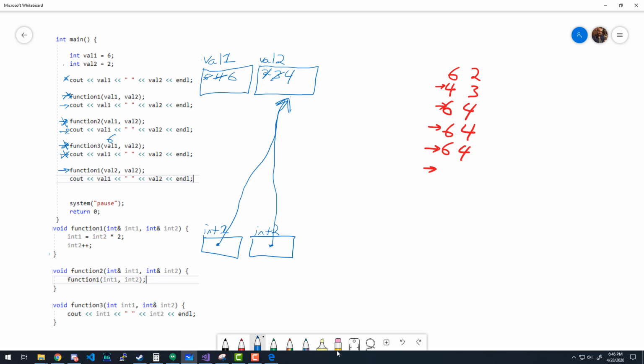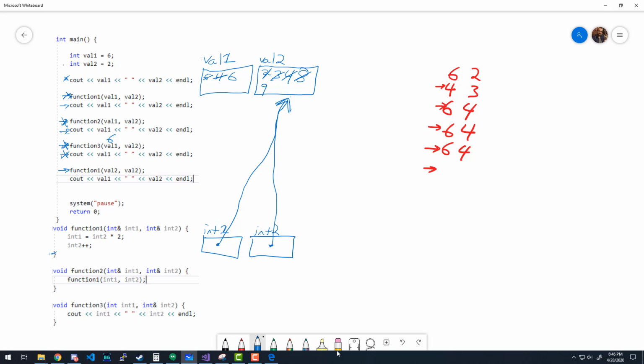So when we come in here, we say int1, 4, equals int2, 4 times 2. So 4 turns to 8. And then we do int2 plus plus. Well, int2 is right here. So 8 turns to 9. And then we are at the bottom of the function.